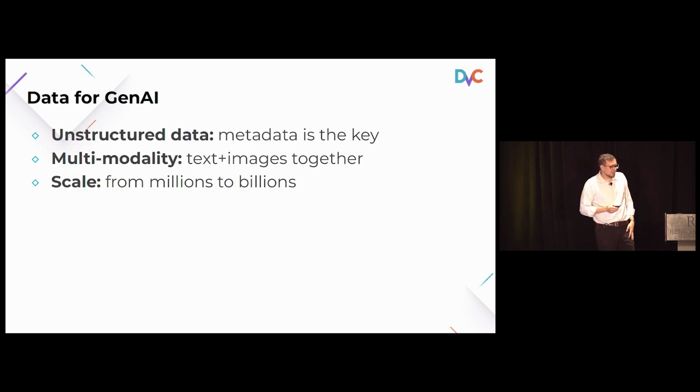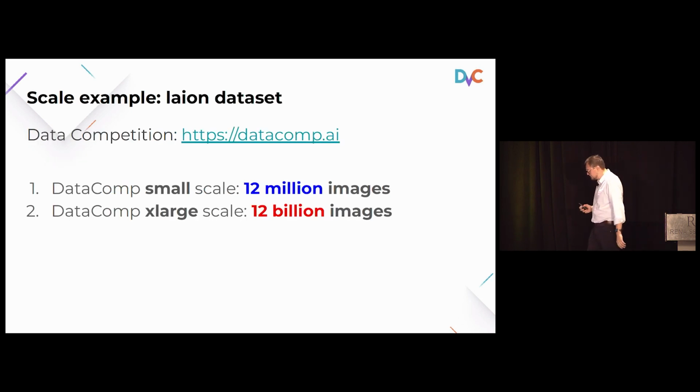And scale makes everything much more complicated. If 3 years, 5 years ago, we mostly were working on the scale of thousands, dozens of thousands of objects, files, today we are dealing with millions and billions. The LAION dataset is 12 billion pairs actually, image plus text description. It's a huge scale, a big change. Everything changed when you get to the scale of hundreds of millions and billions.